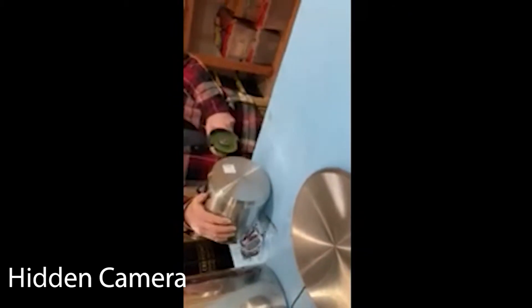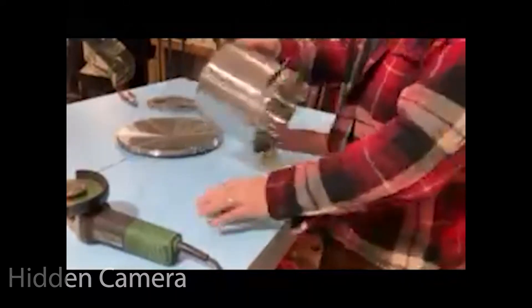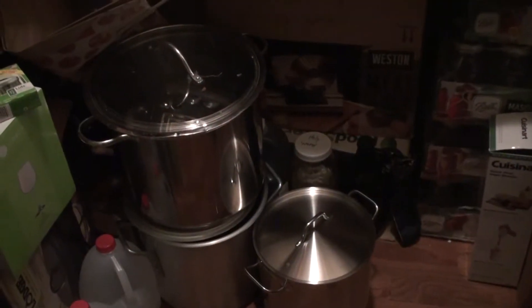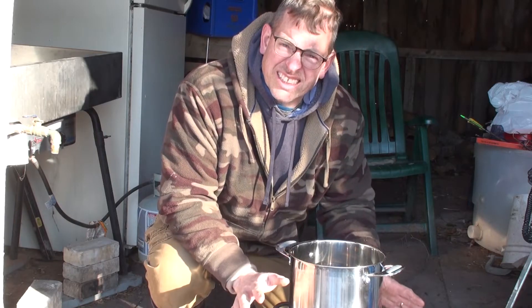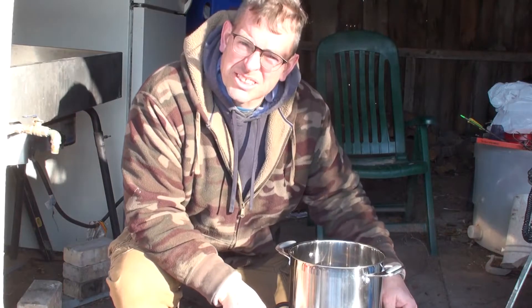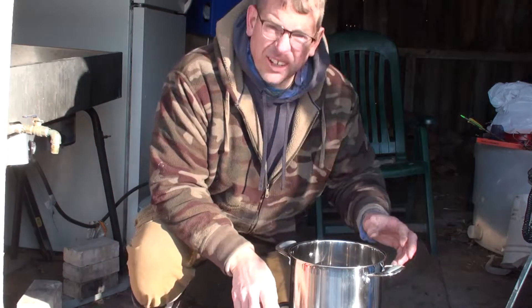The first step is to cut the bottom off of the stock pot and then smooth out some of the rough edges. We had to order a larger top to fit on the big stock pot that we had, so I drilled holes inside of that top — I'll show you why in a minute. Quick note: we are doing nothing to the large stock pot. Do not cut that.